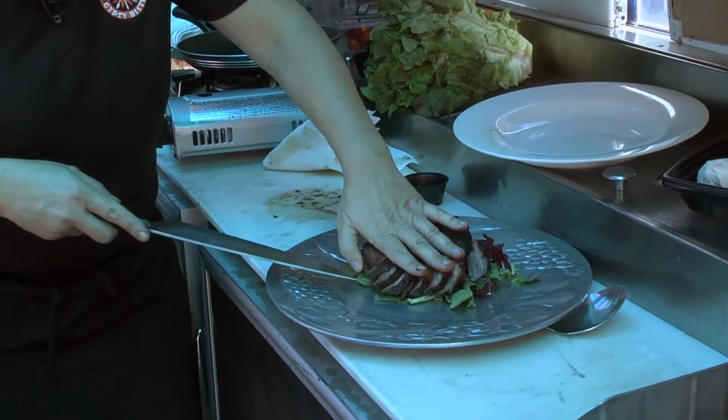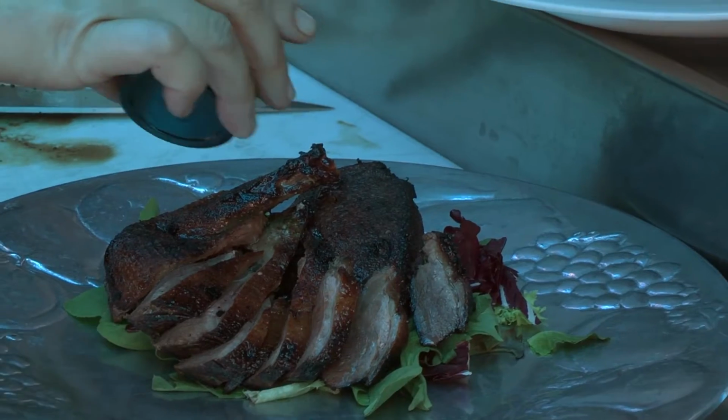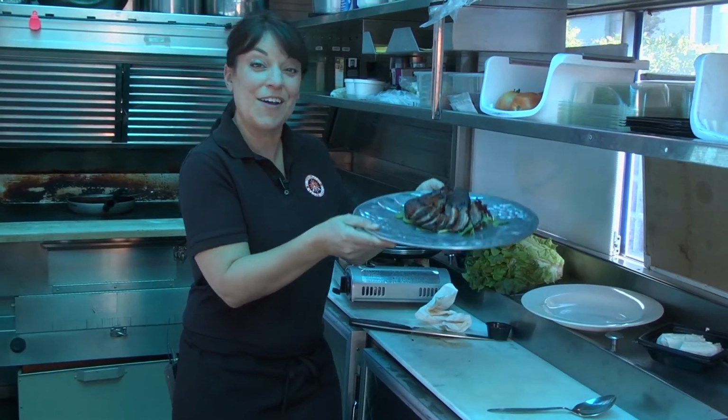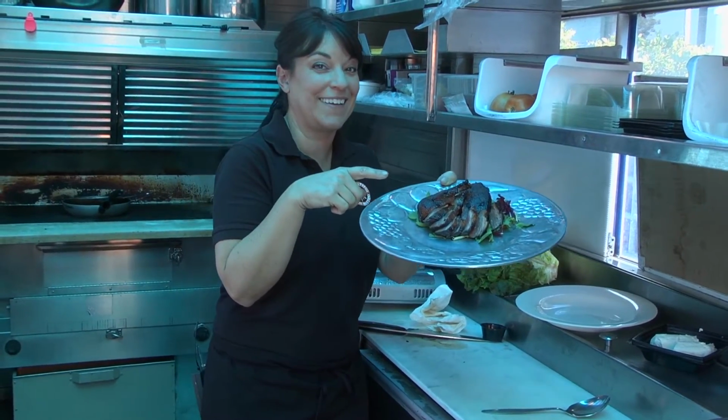I have a homemade vinaigrette, a balsamic vinaigrette. I'm just going to drizzle all over this. And that, Scott, that is how we do duck in a truck.